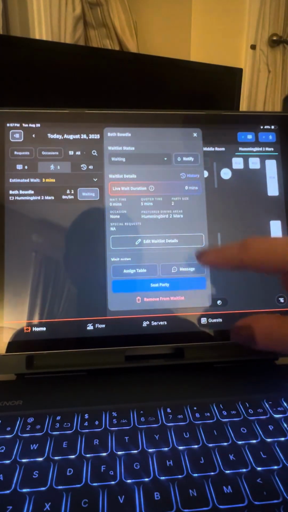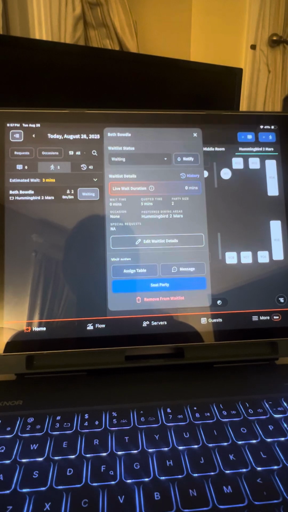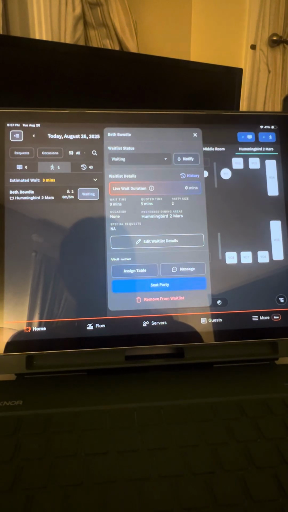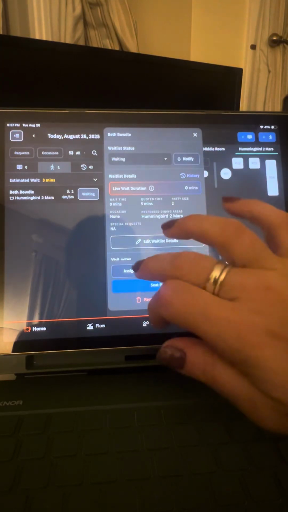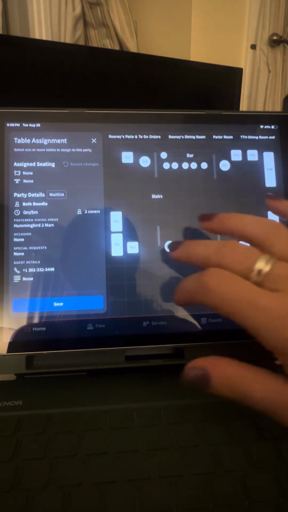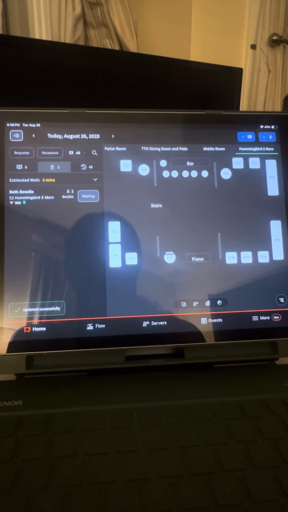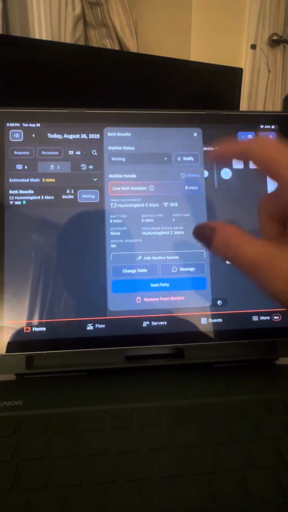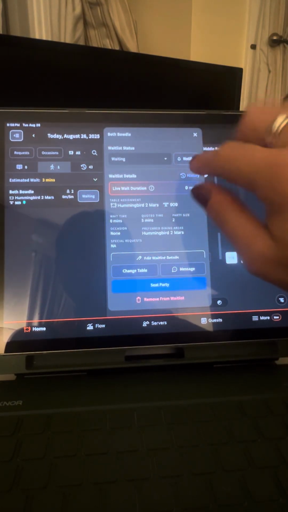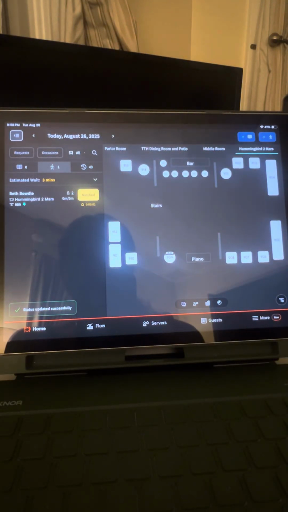In here, you can assign them a table. So if, for example, we just bussed a table and we know that that's where we want to sit them, I can assign them a table. I'll seat them at table 9 and save it, so that when they're notified, you can come in here and click notify, and that will notify me that my table is ready.